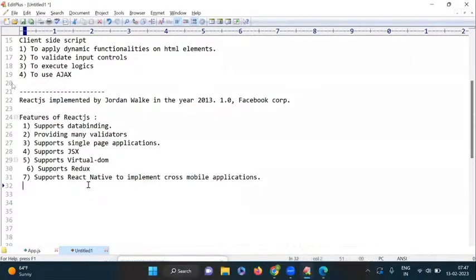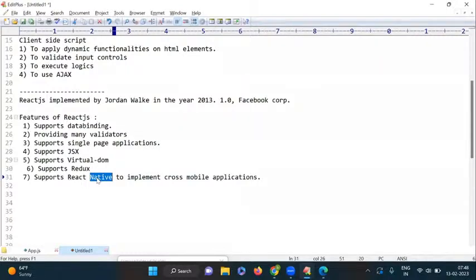If you know React, you can easily implement mobile apps also, not only websites. For that you need to learn some native-related concepts. React we are already learning here. The native package provides how to display the controls on the mobile phone.